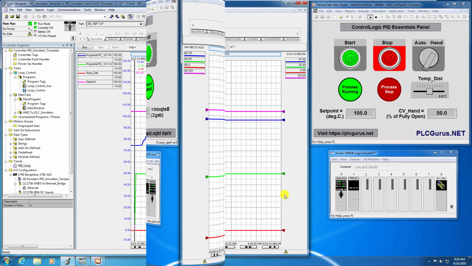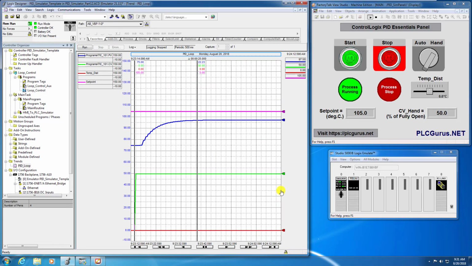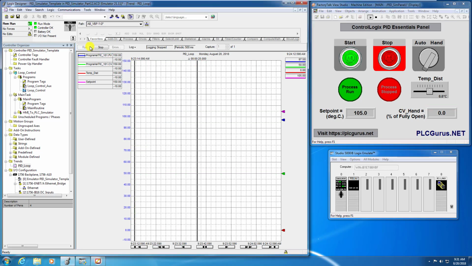Okay. So let's run through this one more time. We'll go a little bit quicker this time. So I'm going to go ahead and just stop the process again. And let's go ahead and refresh the trend just by starting it back up. And here we go. Oh, so you see PV settling. So PV is going to settle out now because I did stop the process. So let's let it settle out to its original value, and then we'll get a nice clean trend going. So we'll just wait for that PV to settle.